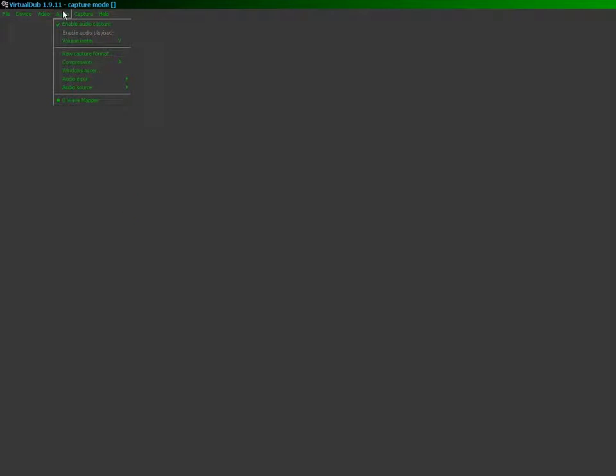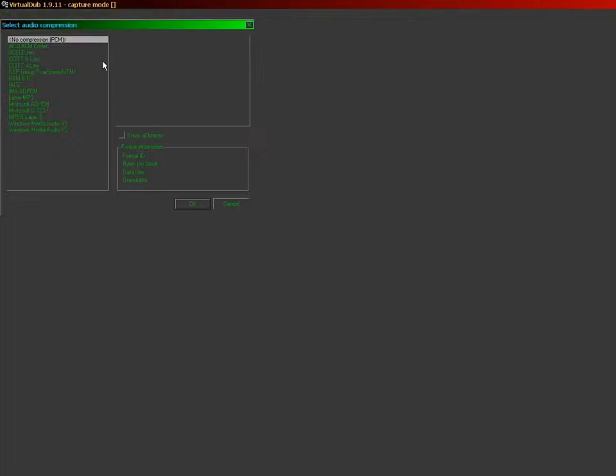And for audio, enable audio capture, and of course that's optional for you. Audio input, microphone, how else am I able to get my voice? It's kind of hard to do it without the voice. Of course there's other options you can use. Compression, for audio I usually use uncompressed because it uses very, very little disk space.